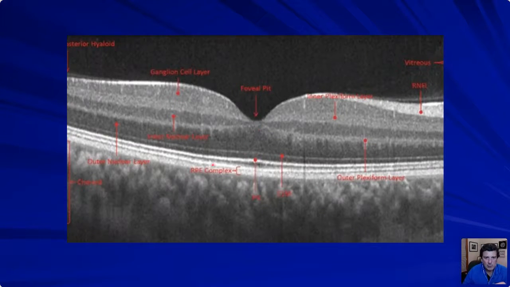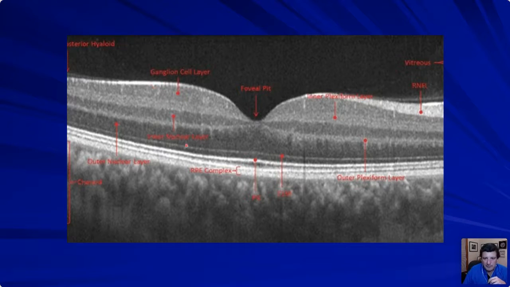Now, what's really cool is I found some really cool anatomy, and I'm going to add it to my lecture. We look at the RPE complex here, then the outer segment, then what we call the inner segment, and then the external limiting membrane. Then we have the nuclear layer, which is hyporeflective, then the plexiform layer, then the nuclear layer, again a plexiform layer, and then the ganglion cell and the nerve fiber layer.